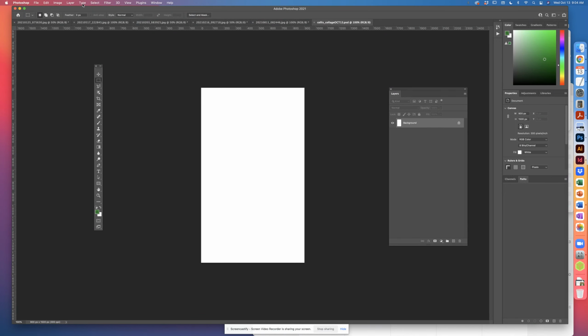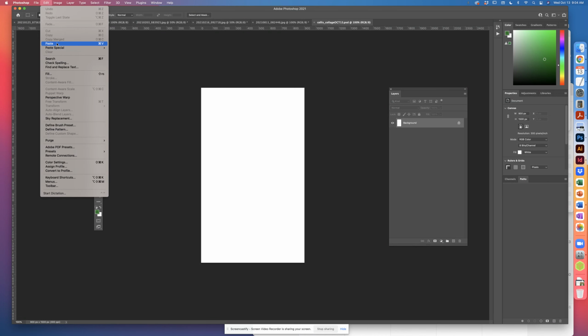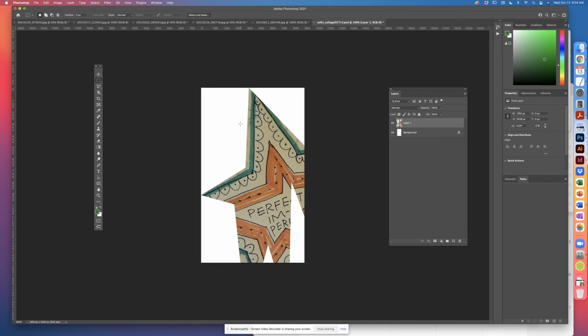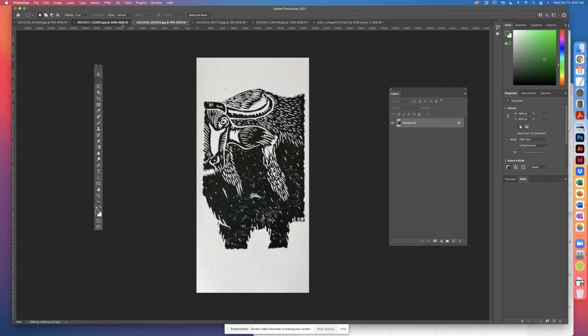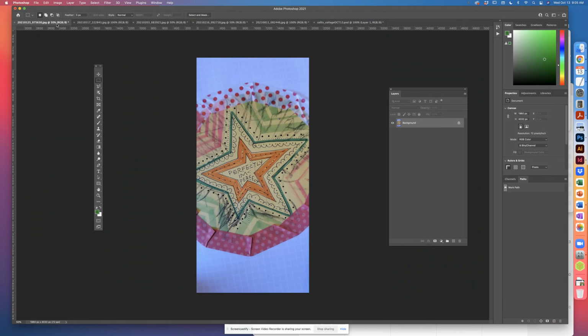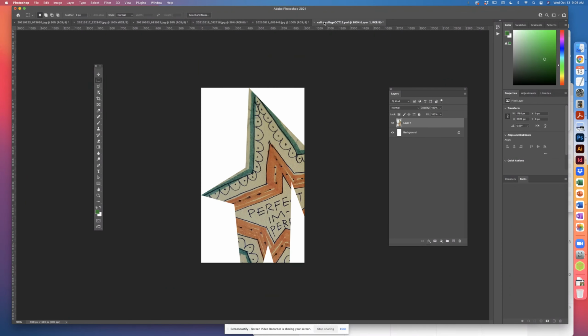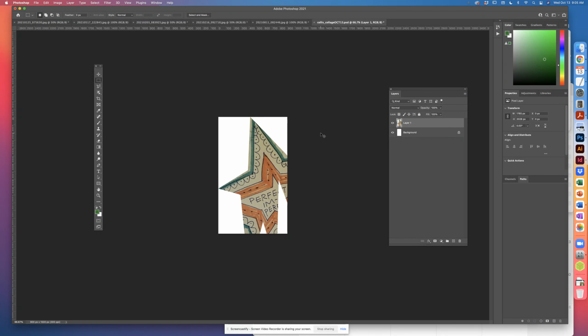Collage file, and I go to edit, paste, right? And so you can kind of see that whatever my selection was here, I copied it and then I pasted it here. Okay, so Command minus zooms out a little bit, and you can see that it made a brand new layer. So once I copied and pasted it, it made a new layer.